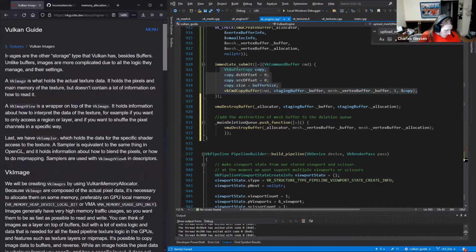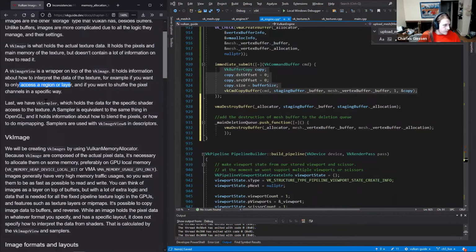A VK image is the main type that stores the data, but an image view is a way we can access it. It stores some information about which layer or the regions of the image to access. There is also a sampler. If a layout is what region of memory to access, then a sampler is how we access it. A sampler is divorced from the image handle, and that's very nice because we can reuse samplers. You could also just create a sampler on the fly and it'd probably be fine.